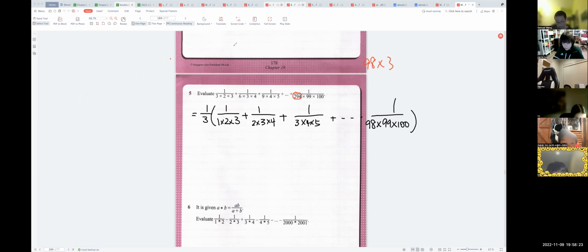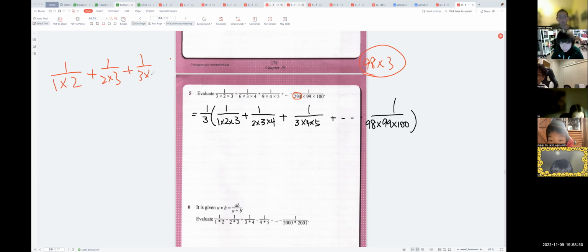So who said the calculation is the most useless? A lot of students said doing calculation problems is boring and has no use. But if you really know every single calculation very well, you can do the same thing. You know 294 equals 3 times 98. So 98 times 99 times 100 is such a good thing because, Samuel, remember, earlier we had 1 times 2, plus 2 times 3, plus 3 times 4. They are all connected, continuous numbers. And here also continuous numbers. So that is the sign that everything is going to be easy.